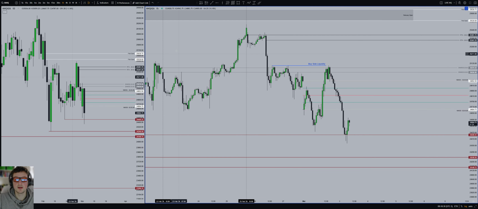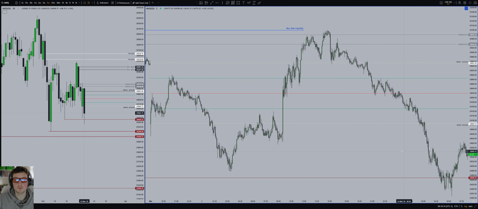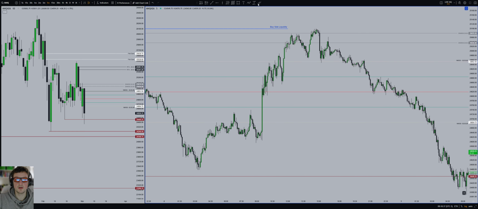So I just want to go over a few levels we could have looked for setups on. So I will be talking about this one. This, well, I'm not gonna talk about it. I'm just gonna show you what the levels are and why. This one here in the 50% or new week opening up. Then we had an opportunity here, another here, and the one here. So many opportunities.